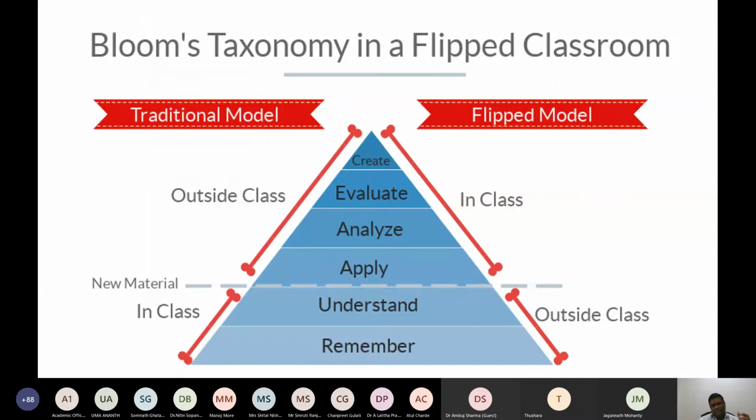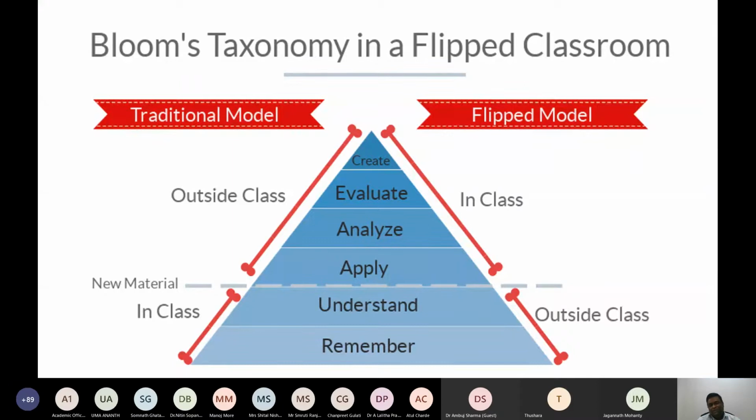The traditional model is that in the classroom, typically a teacher would spend most of the time making the students understand the concepts, right? So that at the end of the class, the students would remember what is being taught. At the maximum, they could also explain the theoretical frameworks. And then the teacher would think, okay, I have done a good job in the class today. And the students would also think, yes, I have learned something today. That is the traditional approach. It's a kind of sage on the stage model, which I talked about yesterday.